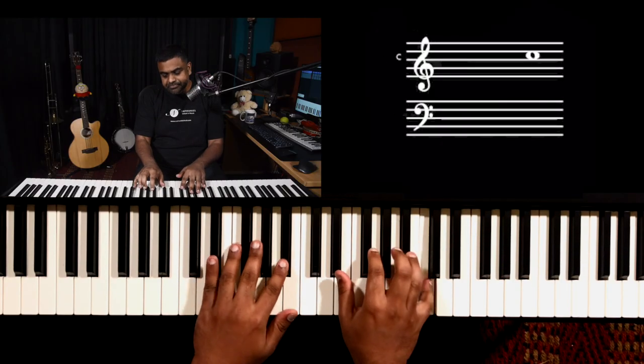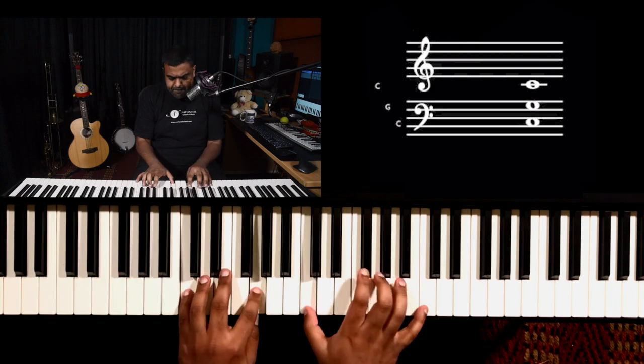Which is why I always encourage students in my lessons to not go the C major route. You can eventually do C major, but why start with it? Then you're setting a very biased system towards learning the scale. All 12 scales on the piano, even if they are major scales, and you may argue, oh, they all sound the same because it's major. I can play Twinkle Twinkle on E flat versus C. So people argue, why do you need to learn so many scales when the melody itself is the same? Well, you'll have to see.